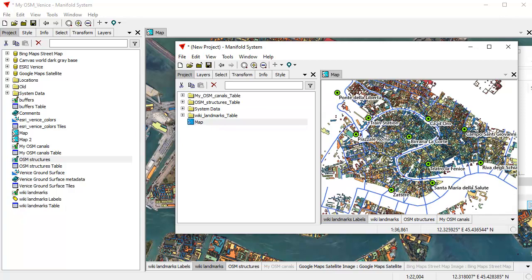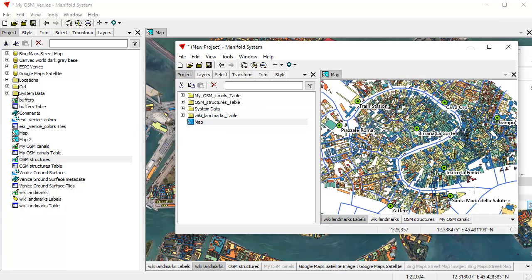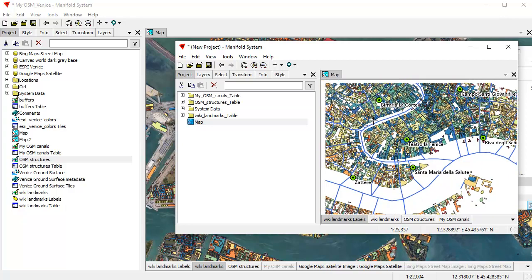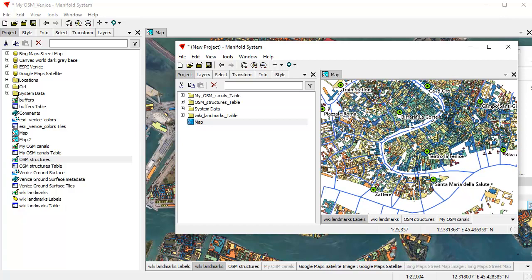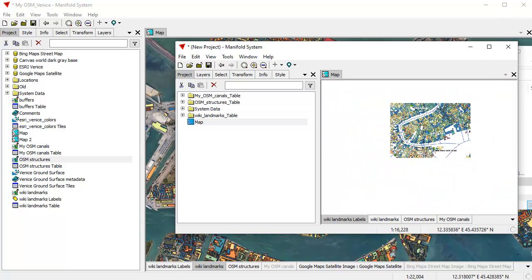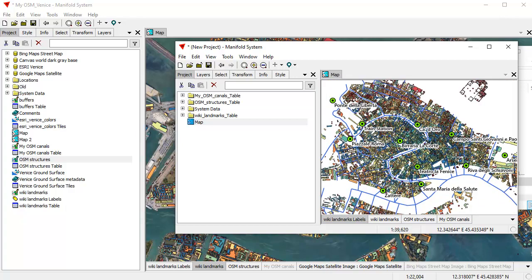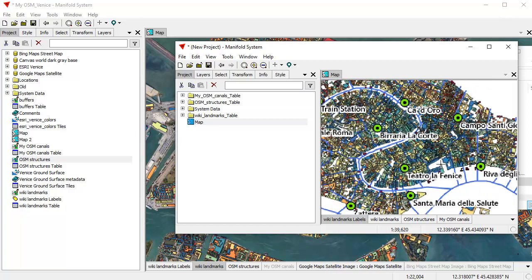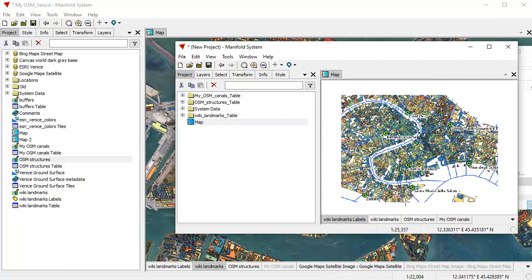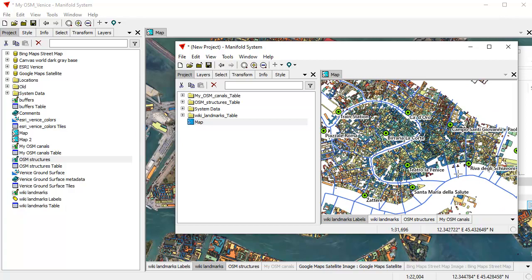One nice thing about Esri file GDB format is that it does allow Manifold to write a couple accessory tables into the file GDB, which can store Manifold styling information. That's not going to help with Esri style, because Esri style information is different than Manifold style. But at least you can recover your style information from file GDBs that Manifold has created and written. Notice that it doesn't have the Google Maps satellite layer, because Esri doesn't understand such data sources as being part of a GDB, so you can't write those to GDB.